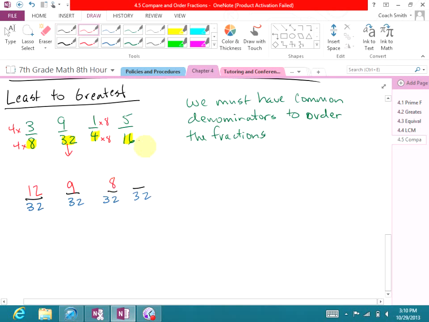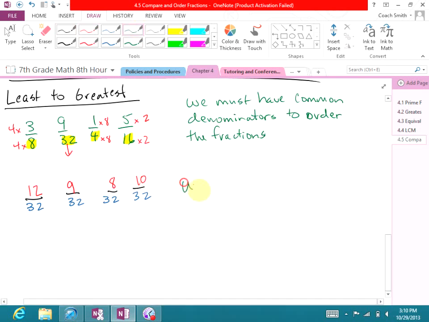Now, what did we do to 16? Multiplied by 2. So that's, whoops, my bad. Should put 2 there. 10 over 32. Okay, now, here's the part where people mess up.